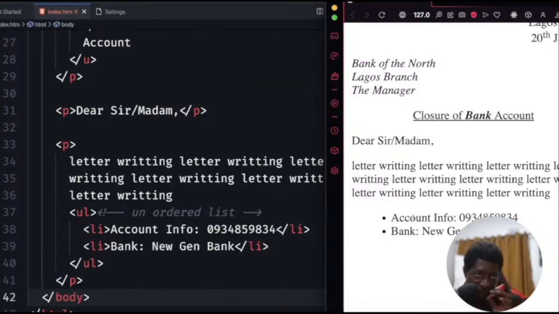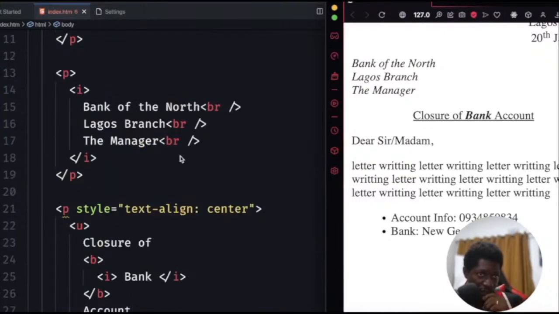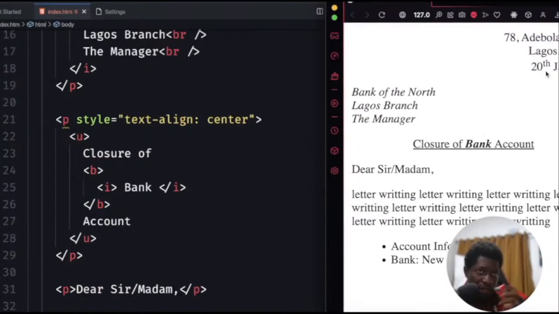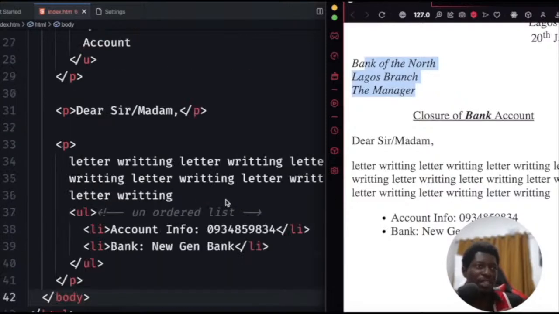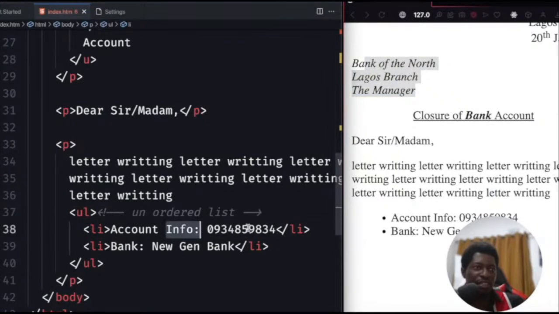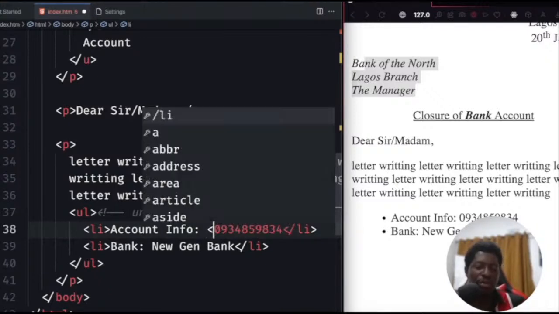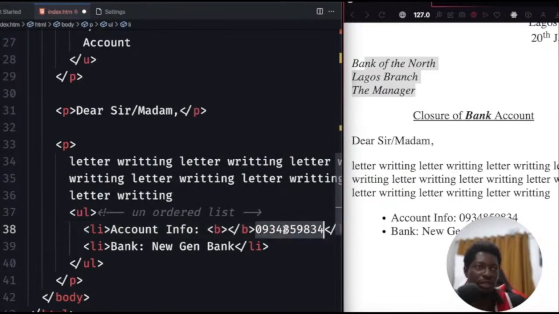Now everything that I've just told you about, in terms of sub, italics, bold, all this formatting can be applied anywhere you have a text. As it is now, if I want to make this bold, I want to stress my bank accounts, like, okay, this is very important, I can just make this bold. How do I make bold? I put it in B in brackets.